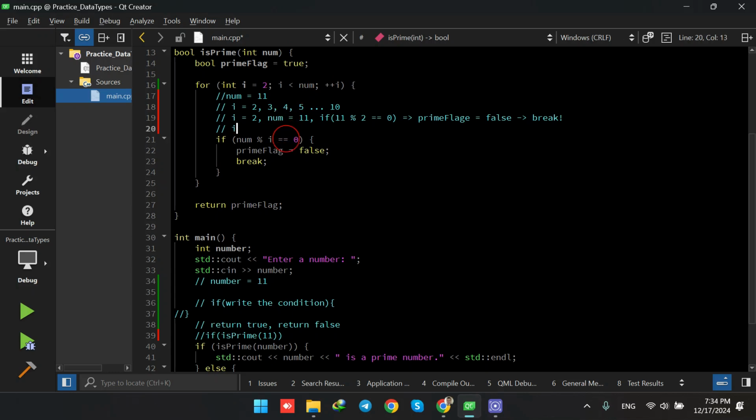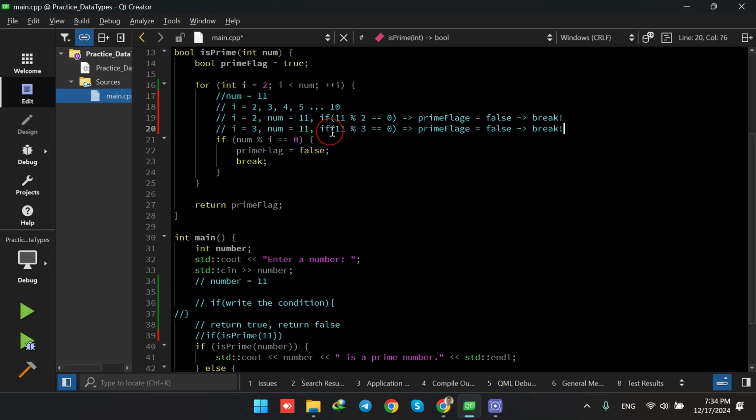So i now equals 3, and num is a fixed number, so it is 11. So we are checking to see if 11 divided by 3 has remainder 0. It means that the prime flag has to be set to false and then break.